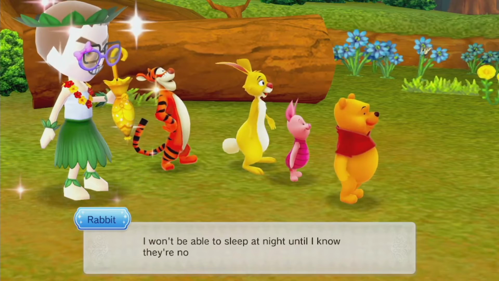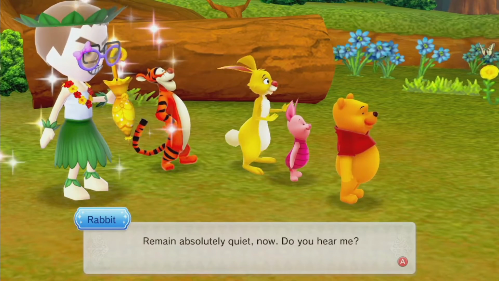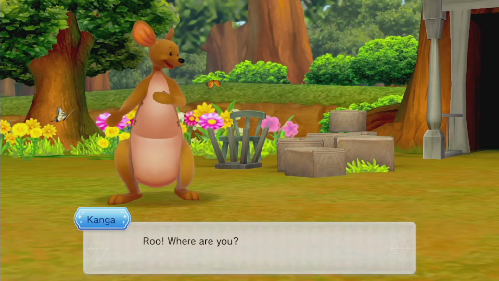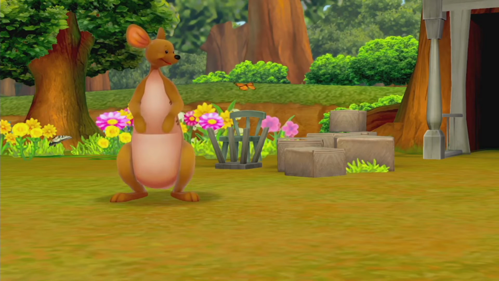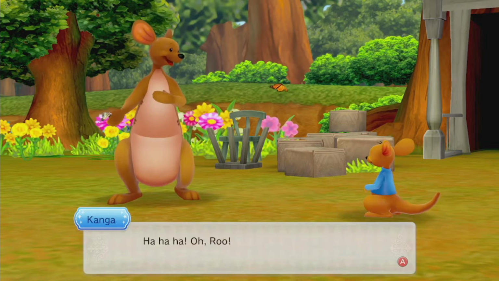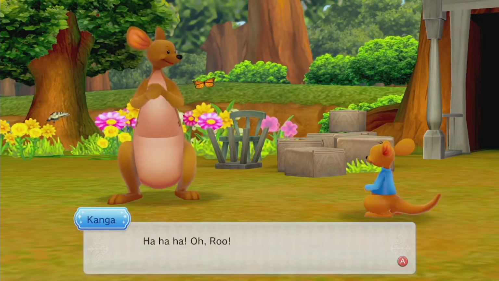There they are. I won't be able to sleep at night until I know they're out front. Remain absolutely quiet, do you hear me? We must watch and learn. Pooh, where are you? Oh, so that's where Kanga and Roo were. She's playing, apparently. Oh, Roo.